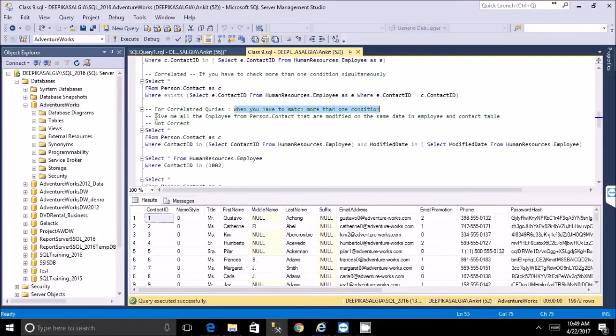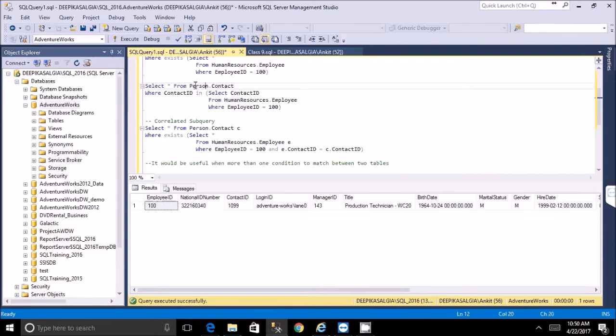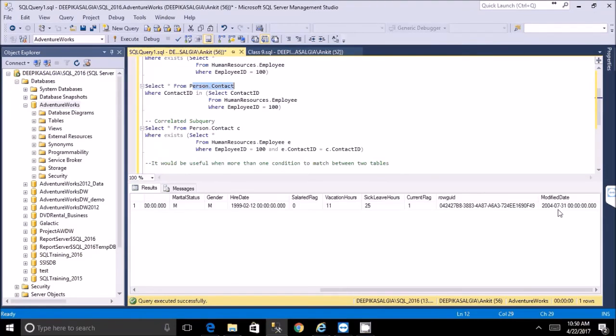So if I ask you, give me all the employees from person.contact that are modified on the same date in the employee table and in the contact table, how would you do that? Now you have to match not only one condition, you have to match two conditions. When you're returning from person.contact, not only the contact ID has to match from the inner query, it has to match one more condition. There is a column called modified date in both of the tables.